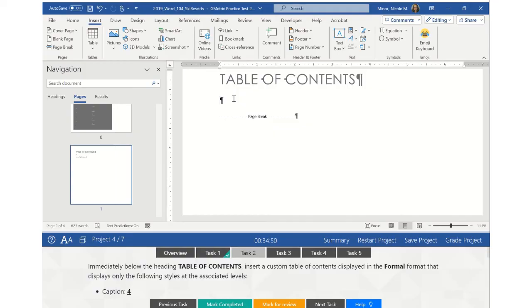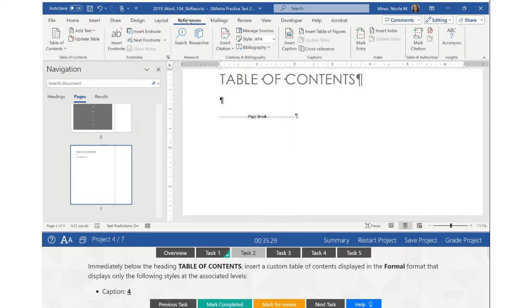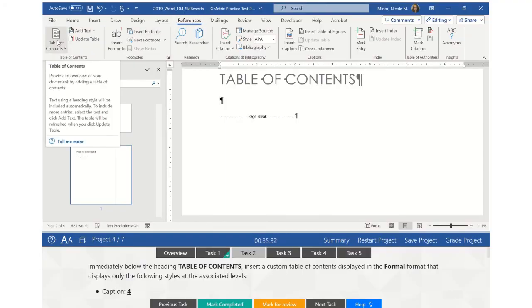All right. And on an exam, you might be asked to insert a table of contents, and that would be to throw you off, right? Because our table of contents is part of a book, and because it's part of a book, it's going to be on our references tab. Now, again, you don't have to memorize all of the ribbon, but you have to know kind of where to look. So, insert tab, you might look there. You might give it a quick glance. I don't see a table of contents. And then I would remember, oh, that's right. It's about a book. Might be on the references tab. Not to be confused with the bookmark that is on the insert tab, just for fun. So references tab right there. All the way to the left is our table of contents.